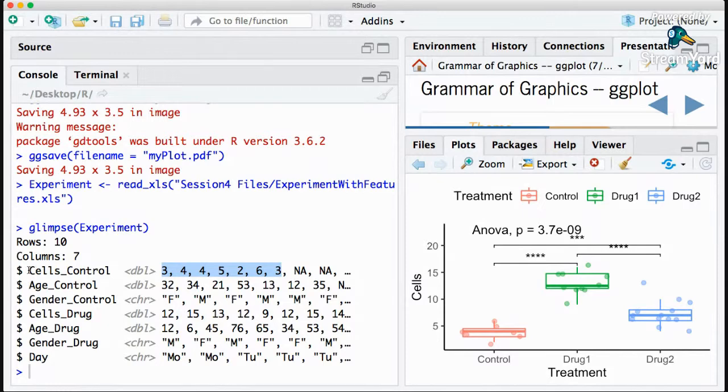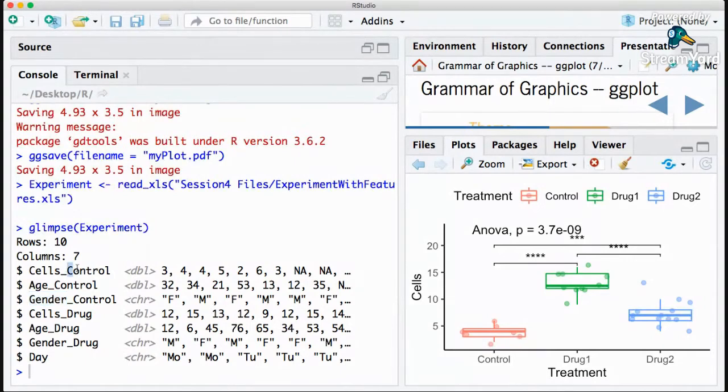So this column has values related to cell, right? The first part of this name has cells, the second part has age, for this column the first part has age, and for this column the first part has gender, right? So the values inside the column belong to this parameter in the name, right?